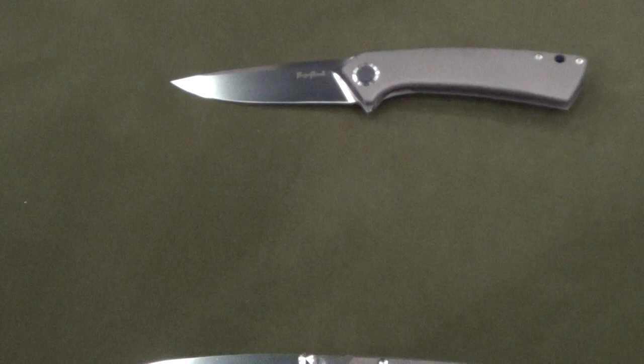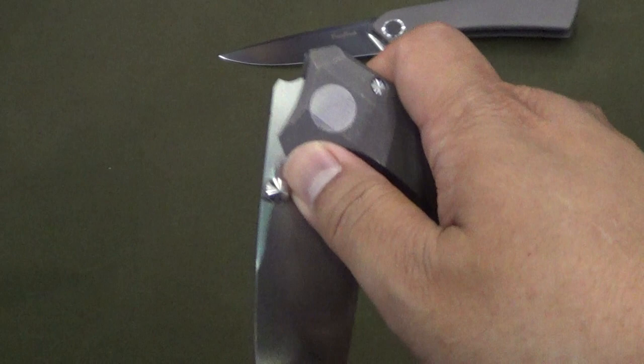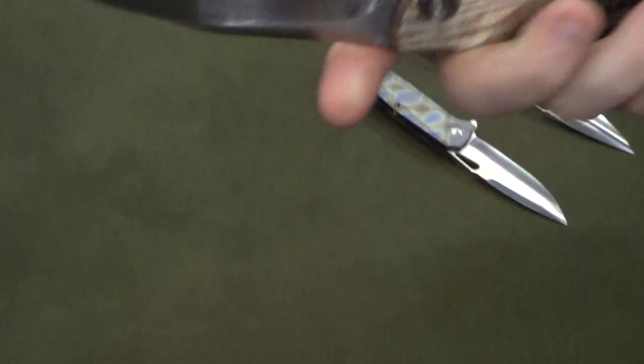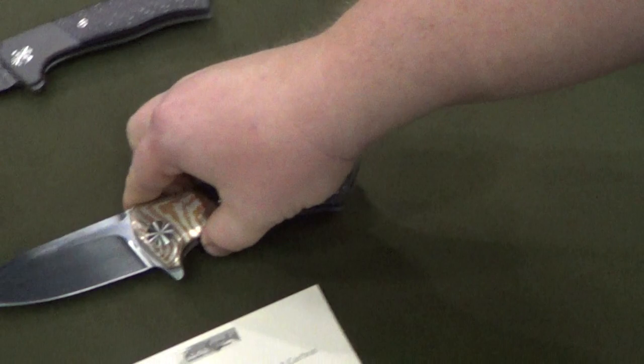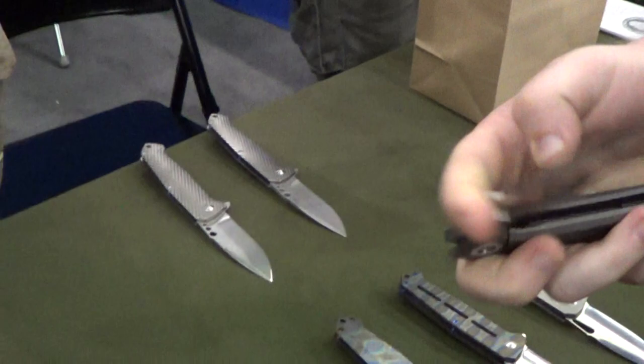Hey Wilkes, what's going on? How are you man? So this is a frame lock. Todd, do you mind if I fondle? Very smooth, very smooth. Let's get Justin Lappert handling it. He just looks so perturbed, like what is this man doing to that knife? That ain't right. All right, absolutely amazing. That is sick.